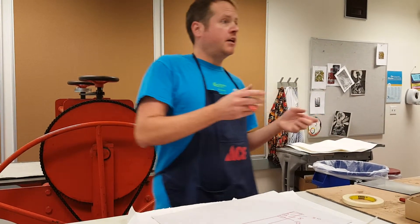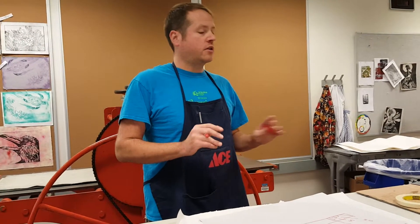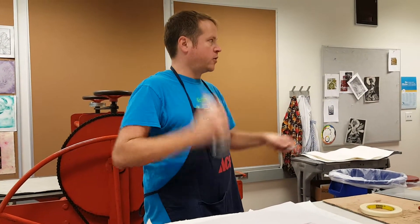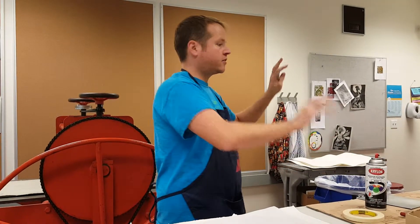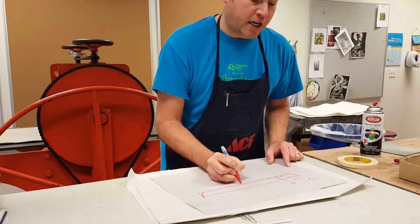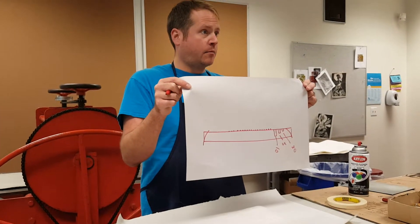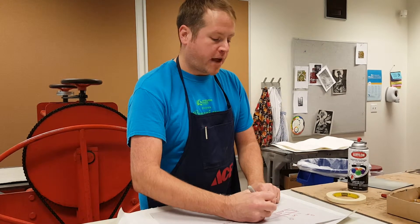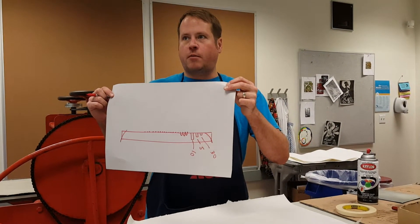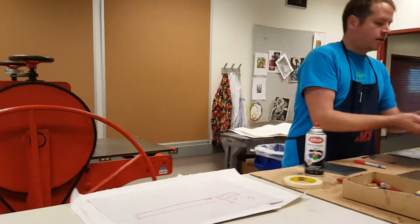There are other things you can use — in the Arts Mia video they use powdered rosin, and we can certainly use that too. Powdered rosin is super difficult, especially for beginning printmakers, because it melts very quickly. What we're going to do is, after shaking this up thoroughly, use the spray booth and mist our plate with little teeny speckles. We're not spray painting — it's going to cover our plate with lots of tiny droplets of spray paint. Those dots resist the acid, so when we put the plate in the bath, in between all those droplets the acid bites little tiny negative shapes and gives a smooth plate a sandy texture.